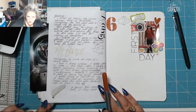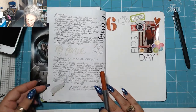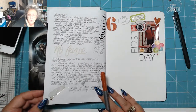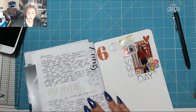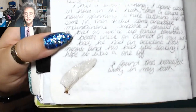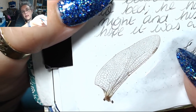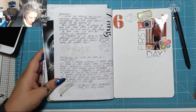So, if anybody's interested, I found this in my bathtub and I've literally just stuck it in with some scent. It is a dragonfly wing. I did not find the rest of the dragonfly. I'm assuming the poor thing was injured. I don't know what happened to the rest of it, but it was in amazing condition, which is why I picked it up. Isn't that amazing? Look at it. So yeah, I don't know what happened to the owner of the wing, but God knows.